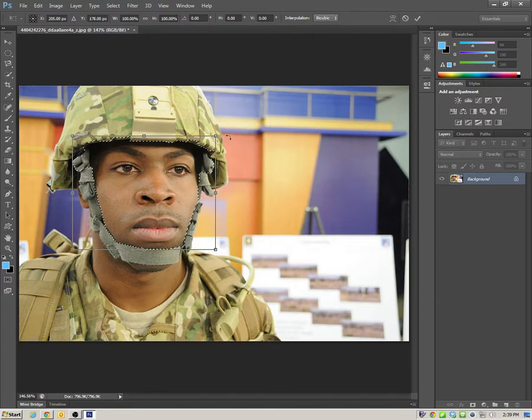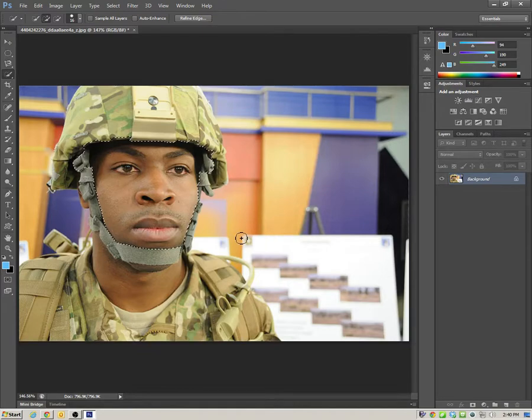You have the handles around the outside, and what you can do is move it out or move it in, and you see it'll take your same shape and just transform it to something else. You can also move it around and change this however you want. You can even rotate it. And just like your free transform, if you want to accept it, you press enter, and if you want to reject the changes, you can just press escape, and it'll snap back to the way it was before you did the transform. So this is really everything you need to know about selections in Photoshop CS6.